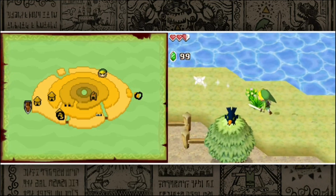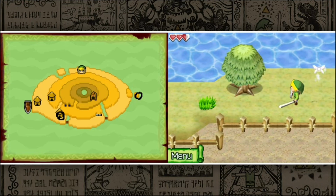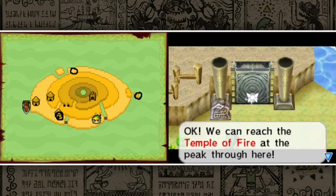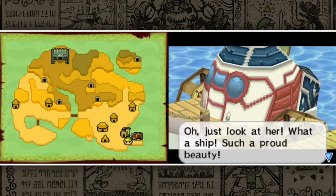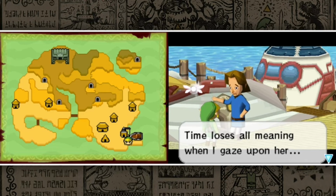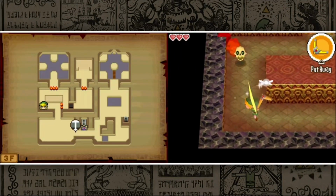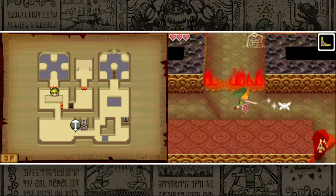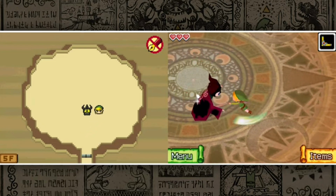Now, I wouldn't say that the stylus is the only thing that ruins these games for me. Having to control Link, his sword movements, and just everything with the stylus isn't my favorite thing in the world, but it definitely could be worse. You eventually get used to it as time goes on, but I really would prefer the more traditional style with how you move around Link, especially given that this is a top-down perspective, meaning the D-pad would work just fine in this scenario.